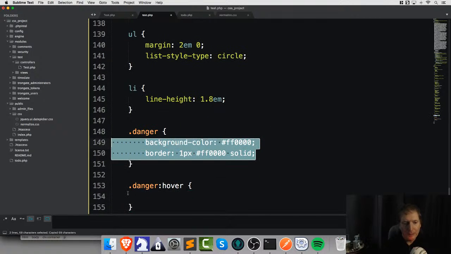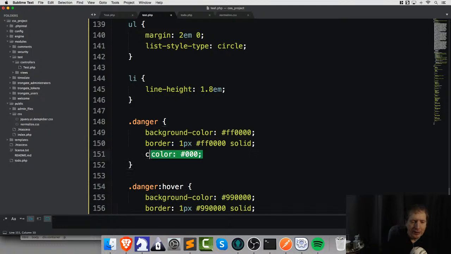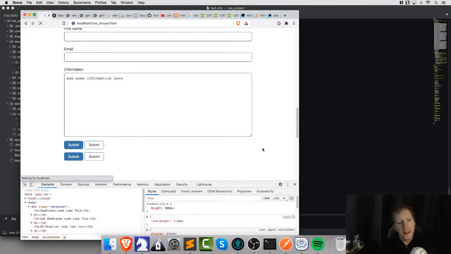Instead of having it red, I'll make it go a kind of dark red. So that would be something like this. And we'll have the font color be white, okay? So look, I've just added a few lines of CSS, and look at that, a glorious and fabulous button.